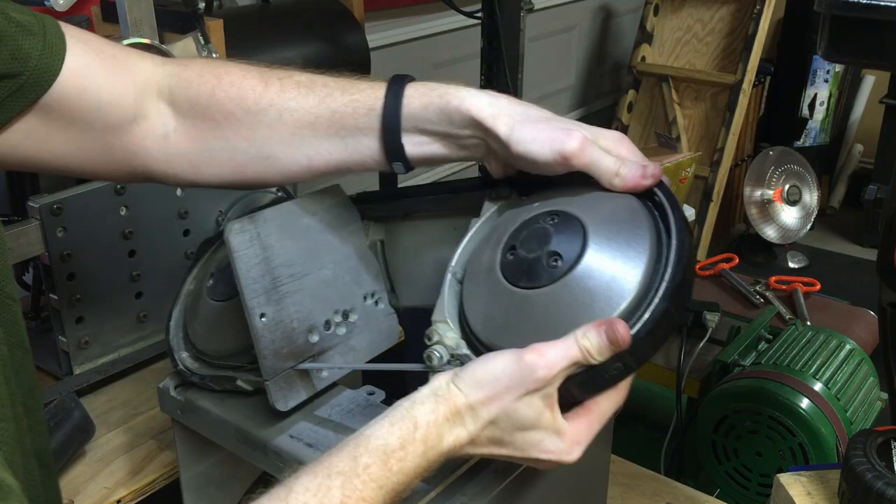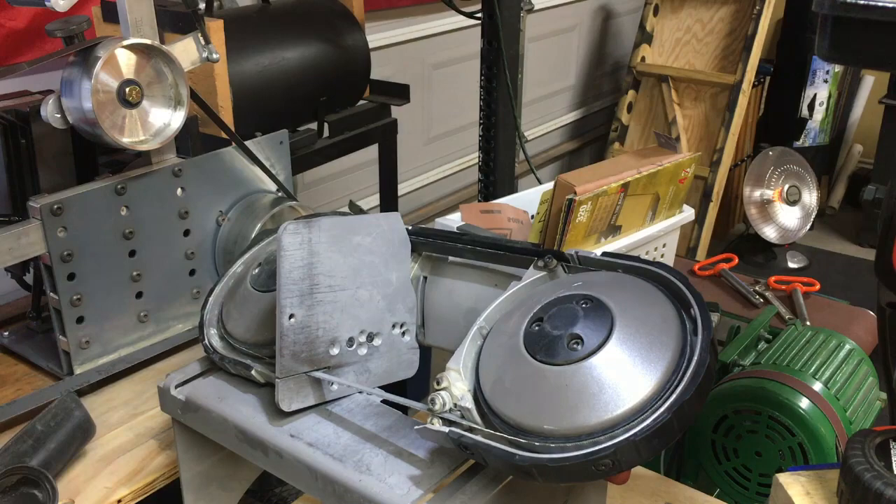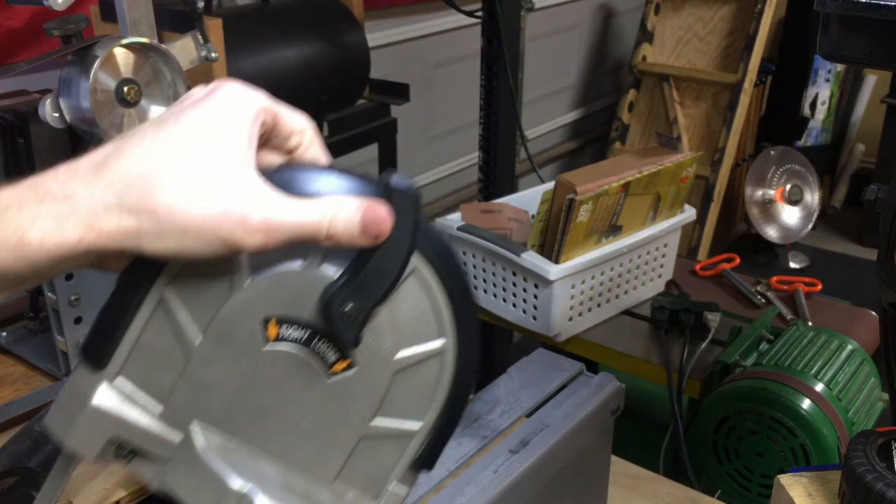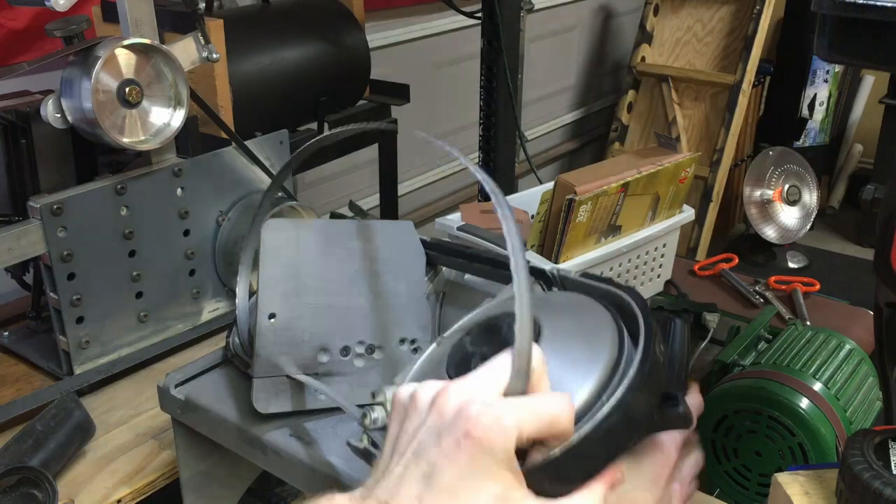It's worth noting that you can purchase the stand either coated or uncoated. Mine was uncoated — the first thing I did was put a coat of spray paint on it and it's held up fairly well. Changing the blade on the Bauer portoban is also a fairly simple operation. Simply depress the tension arm and the blade will come out of the saw fairly easily. Getting a new blade back into the saw can take a little finagling but overall isn't too bad.